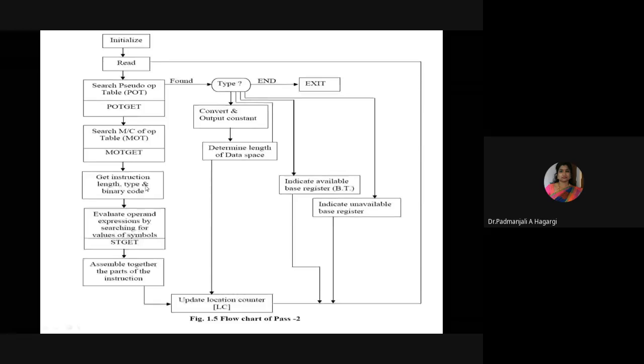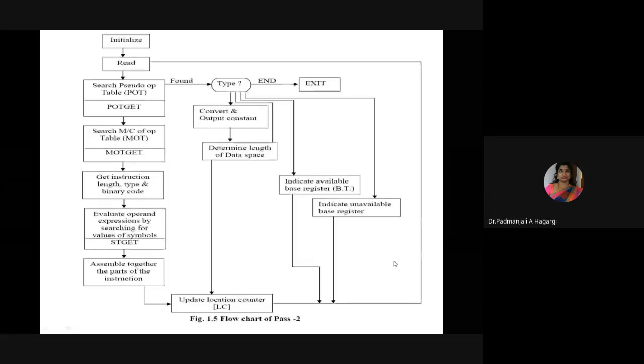It identifies their length, type, and the binary code of that instruction, and evaluates the operand expression by searching the values of the symbols. Now it is time to assemble together the parts of the instructions and update the location counter to the next location.